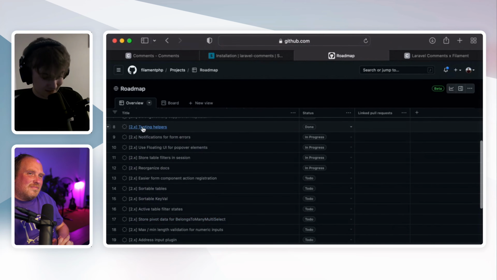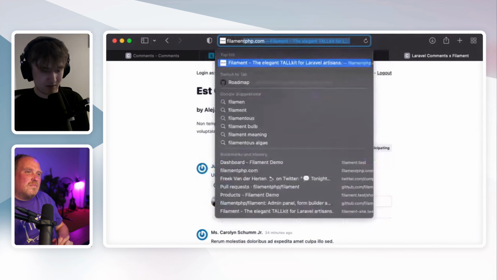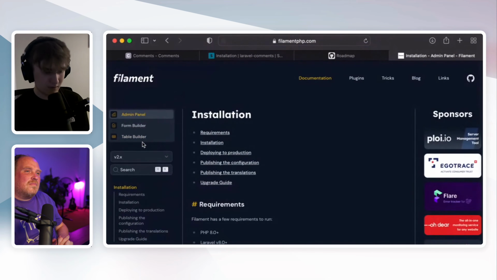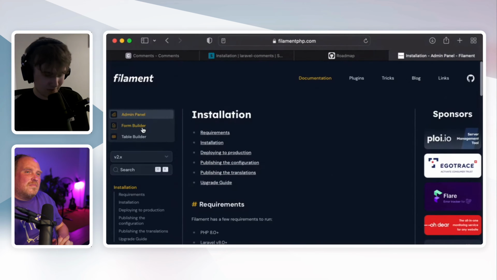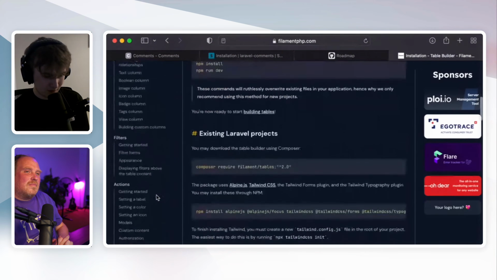Testing helpers I released today. Okay. And what these do is they basically give you a ton of macros for the testable Livewire class, and that allows you to do certain stuff to the table without having to manipulate Livewire classes, Livewire methods and properties yourself.